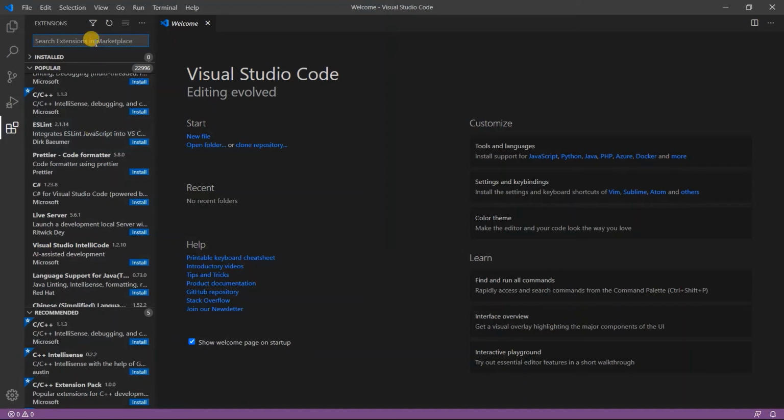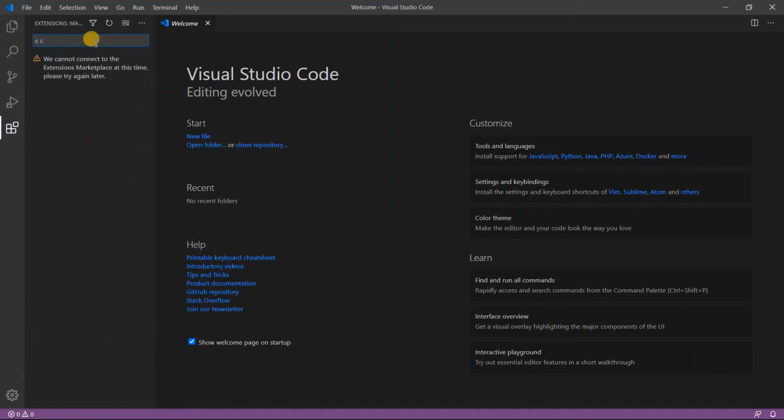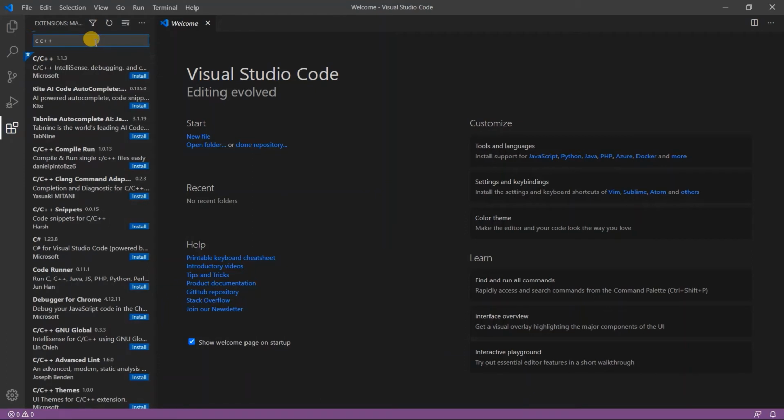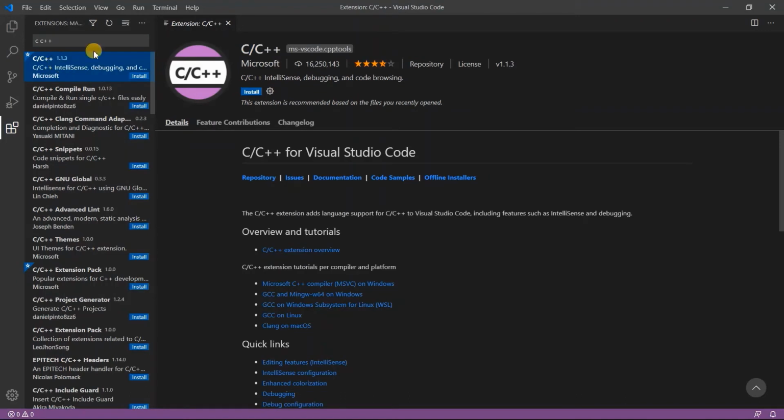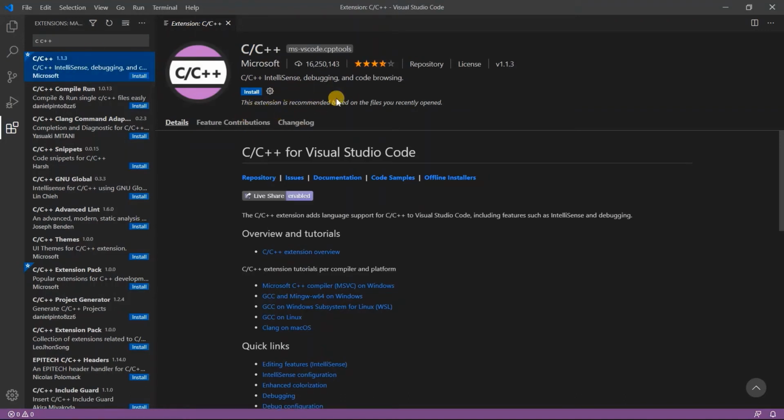First one is the C++ extension. Okay, so when you write C++ extension in the search bar, you can see that in the first row, C++ extensions of IntelliSense by Microsoft. Okay, so we will click it here, and basically this extension is used for IntelliSense, debugging and code browsing.